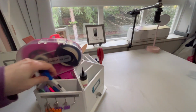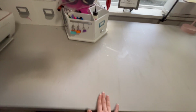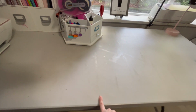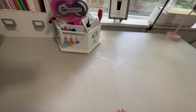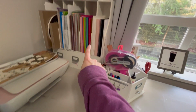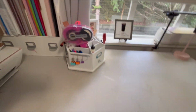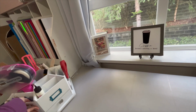But that is it for my carousel. Other than that, my work desk is actually just a folding table. That is just what I have for the time being, and it works out really well for me, and it is actually quite large. I'd have more space if I didn't have this little shelving unit, my printer and my carousel on it, but as far as the space here, I find this to be large enough for me when I'm crafting. I can also just completely slide that over, and I have even more space for whatever project that I'm using.